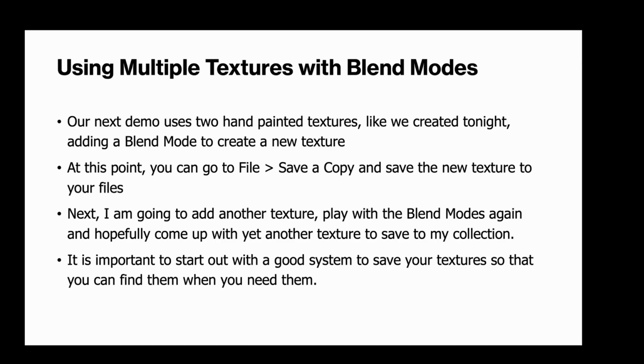It's really important if you're going to start collecting textures and making them to get some sort of organization going, or it can be very hard to know what you've got. I tend to try and do it by the material, like if they're stone or rock creations, if they're painted, wood, etc., or whatever makes sense to you that you would know where to go to find things. So then I'm also going to add another texture to the image and play with the blend modes again and hopefully come up with yet another texture to save to the collection.